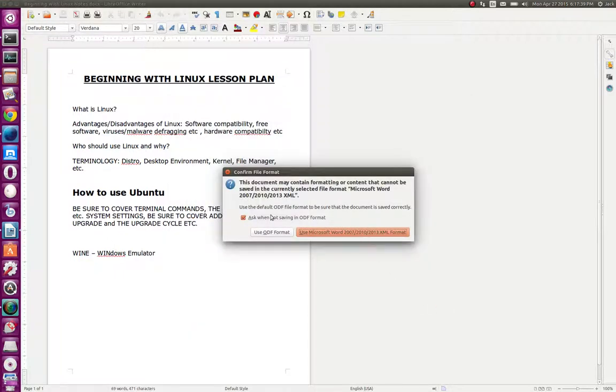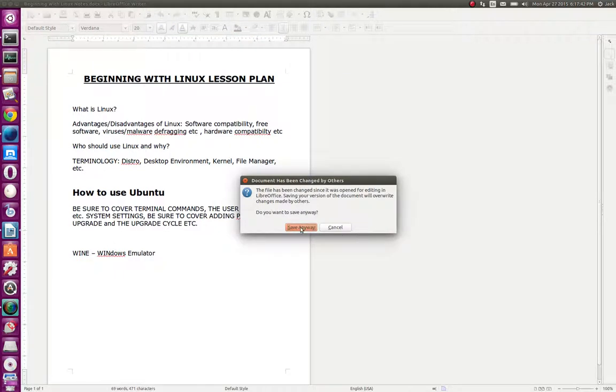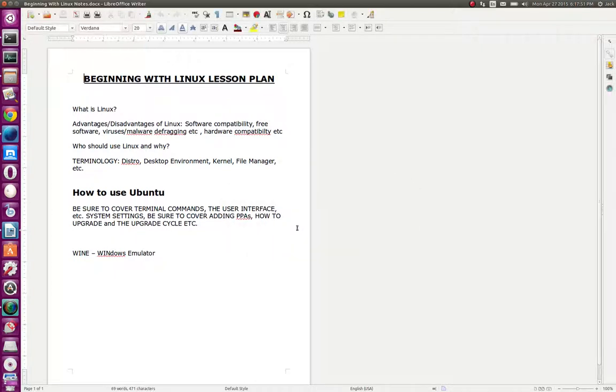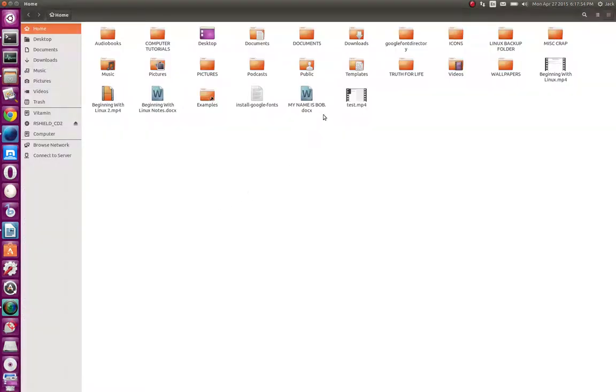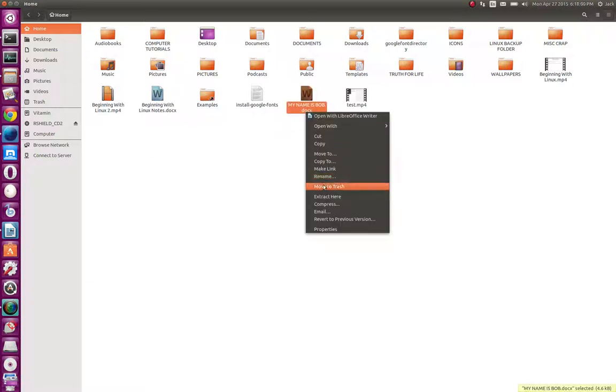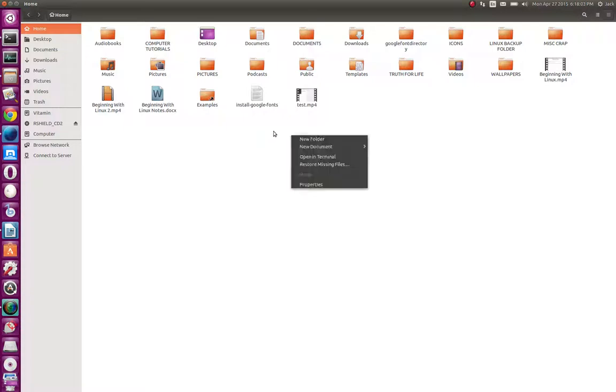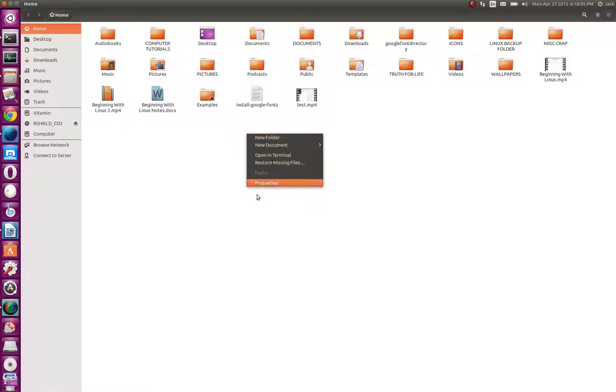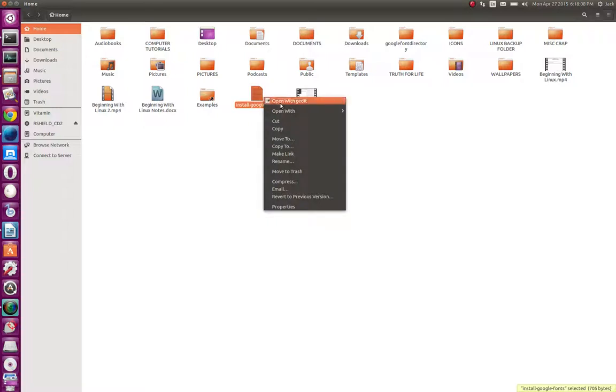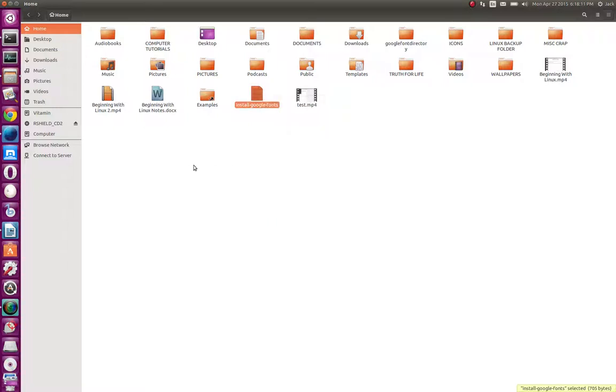And I click save, and again I say this. The file has been changed since it was opened for editing in LibreOffice. Saving your version of the document will overwrite changes made by others. Do you want to say yes? And you see, now I have two of them. Now, the same thing is going to be in both of those files. Let me get rid of this. Move it to trash. That's a right-click, by the way, to get to those. Same as in Windows. If I want to delete something, I'm going to hit right-click, and I'm going to go move to trash. That part of it works the same as in Windows. Again, that's a skill you should remember from watching the beginning of Windows video.